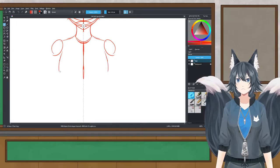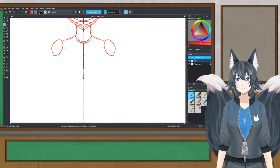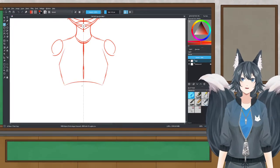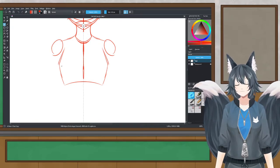Okay, and then we just draw. This is just a base skeleton right here that I'm just drawing now.